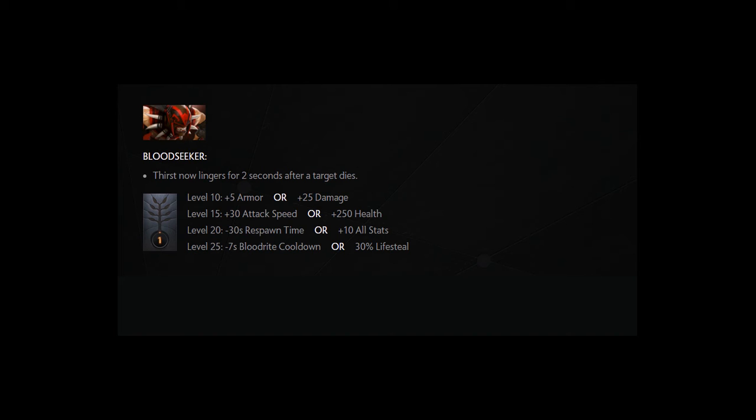At level 20, you either get minus 30 second respawn time or plus 10 to all stats. Okay, Bloodseeker is meant to be played very aggressively, so he's mainly a search and destroy type of hero, so that makes him the one that picks off lonely heroes or that sort of stuff. However, Bloodseeker is not being picked in competitive pro games. Why? Because before patch 7.00, before all these talent trees, being a search and destroy type of hero, he is very predictable and is easily baited.